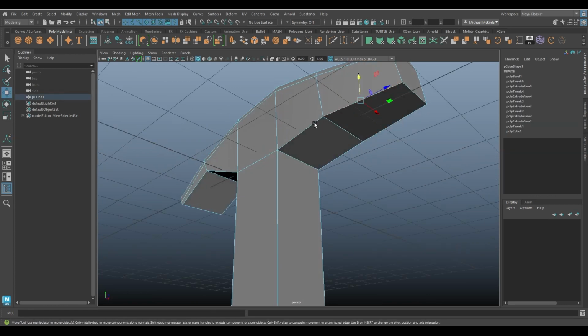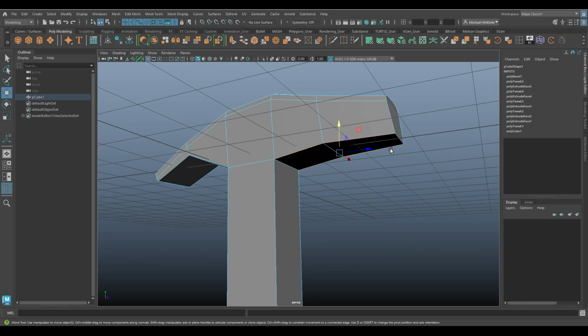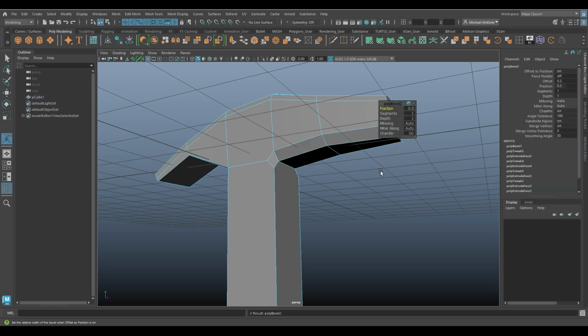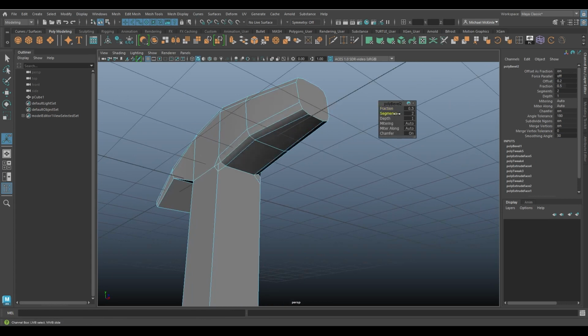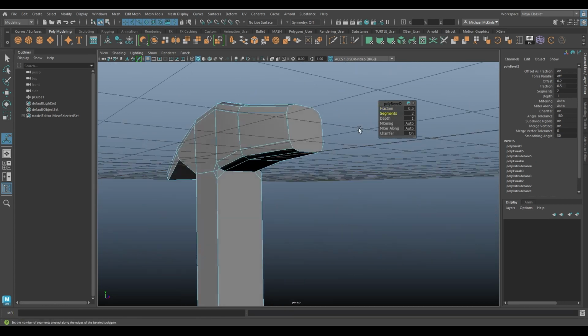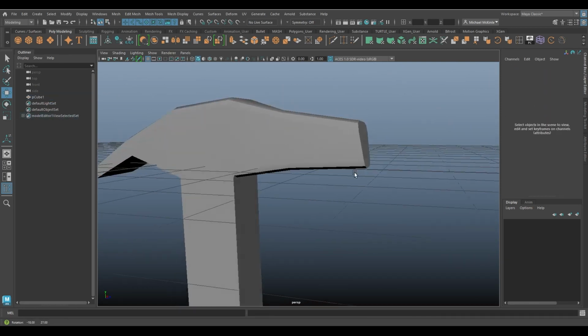So I can grab these edges down here, for example, and one handy shortcut is the G key. G is in good. What the G key does is it'll redo the last command I did. So in my case, I did bevel just a minute ago. I can select these edges and press G, and it'll bevel again. I don't have to go to the Edit Mesh menu to find it. I can just press the G key, since that was the last command I had done, and I can start to bevel this one too.